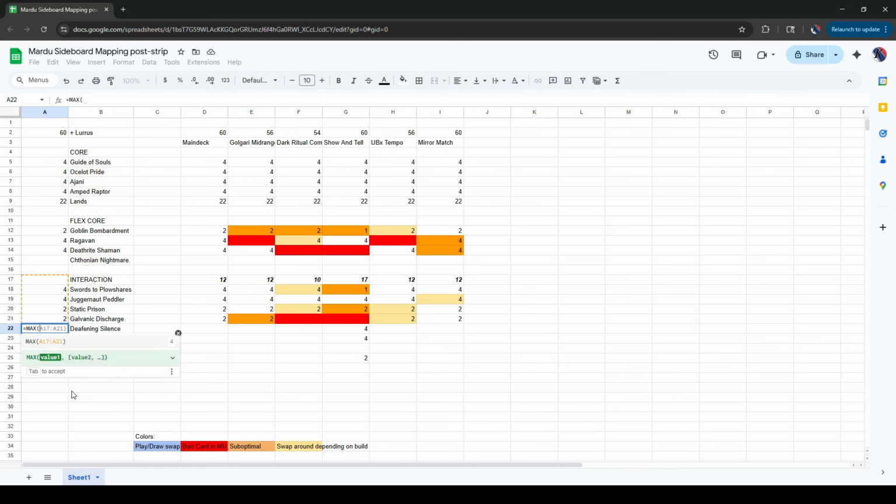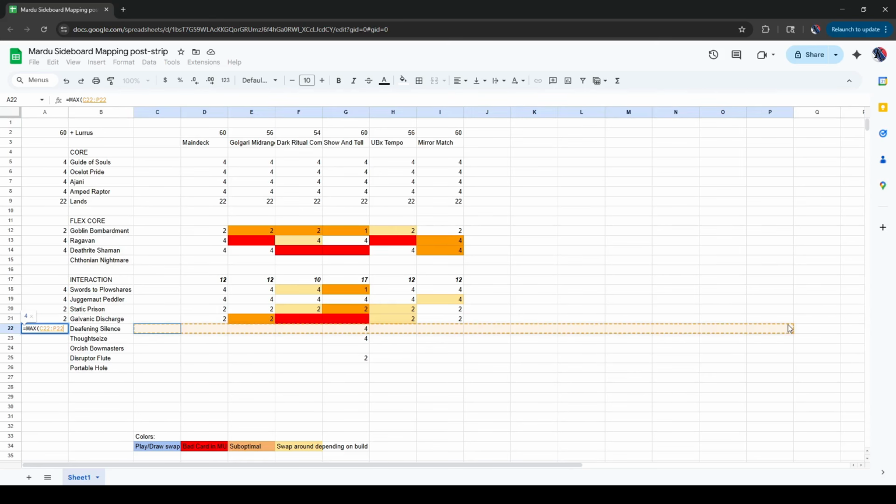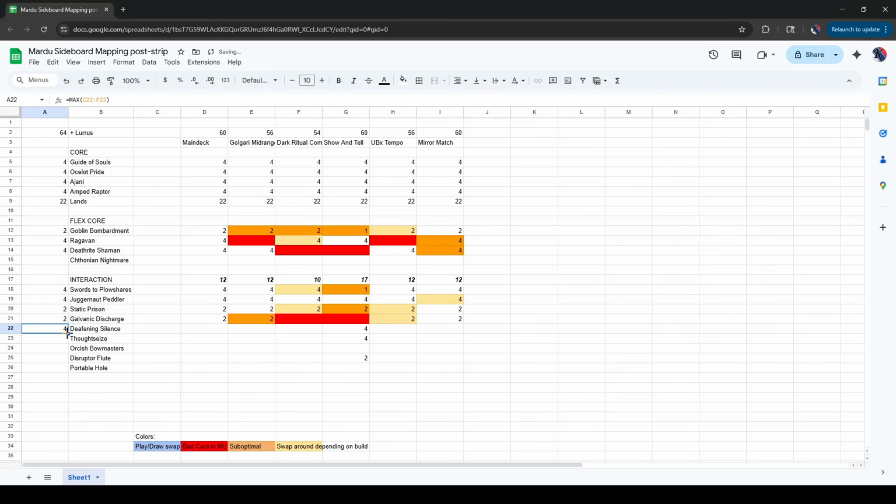In fact, a good way to do this is to use the maximum function in your spreadsheet. So now you could set that up to be max of this whole thing. And by the way, I have another Flex Core card here in my sideboard, Chthonian Nightmare. I used to main deck this a bunch. It's currently in the sideboard. It's good in like mid-rangey matchups, but I don't want to play it against combo. I don't want to main deck it in the Strip 9 meta. Okay, so now you could see if I were to, for example, just start adding 4, 4, 4 of everything, we're going to get way above our allotted cap of 74. So we're going to need to iterate through this to make all of our numbers happy.